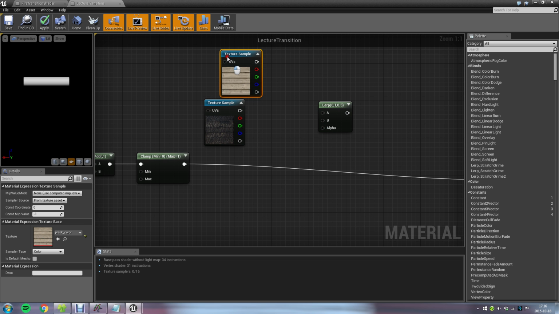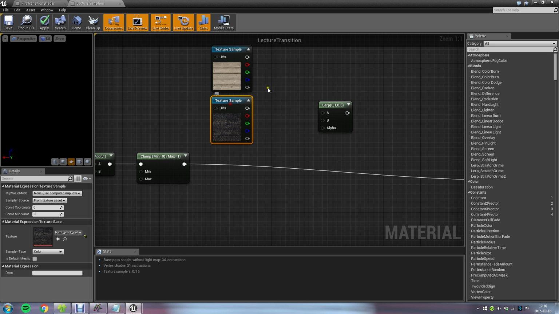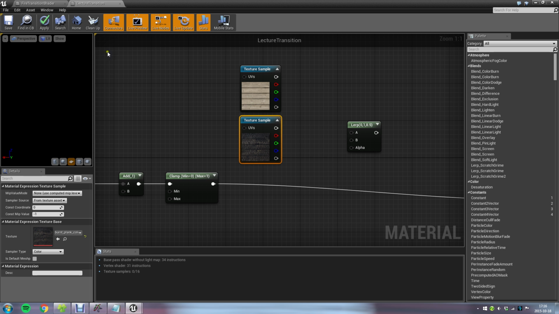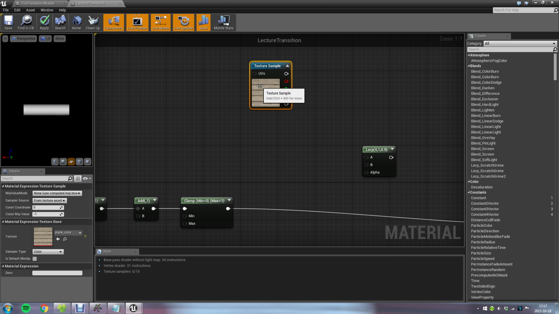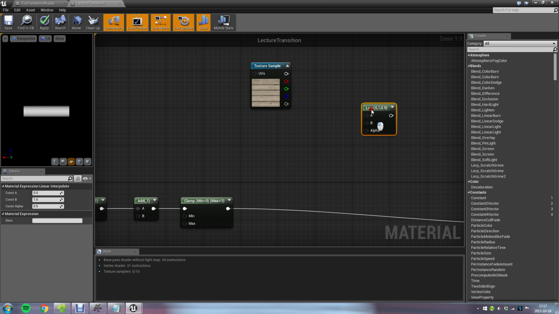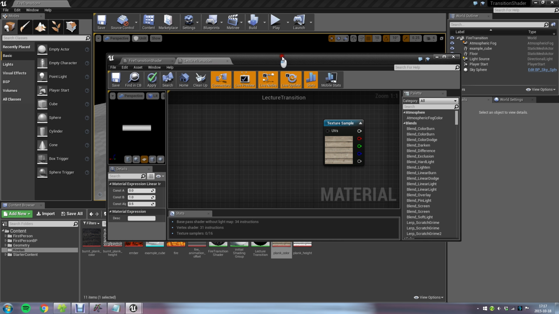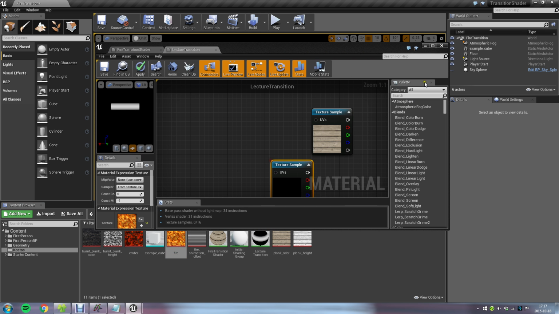I want, let's see, actually this is not the gradient we want for these. I'm mistaken here. Eventually we want to do a transition between this one and the burnt planks, but right now I'll settle for just the healthy planks, and then I want the fiery effect. So I'm going to go for the fire texture, this one.